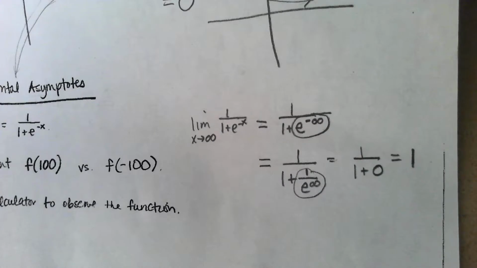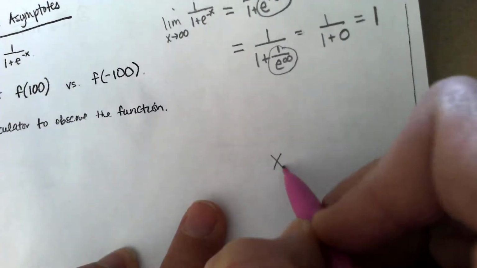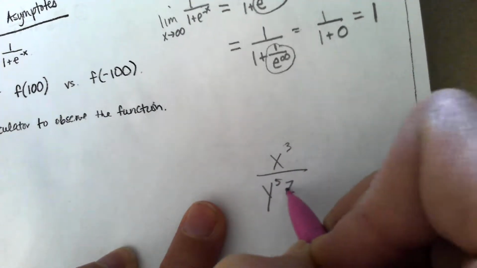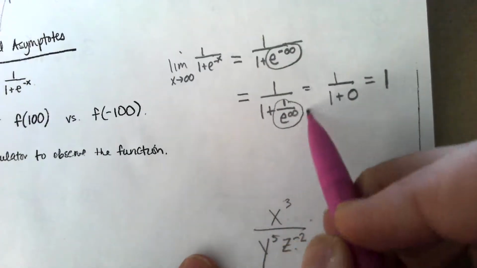No rule that you know, no parent graph that you know would ever tell you that. But you can plug in infinity and think it through and figure out that as you go towards infinity, this is approaching 1. And that's what horizontal asymptotes do, is they guide that end behavior. Does that make sense? Mackenzie. I thought if there was a negative exponent in the denominator, you could just move it. If the negative exponent is part of a monomial, so like if it's x to the third over y to the fifth z to the negative second, that's a part of a monomial, so that does just come up. But this one was a part of a binomial.